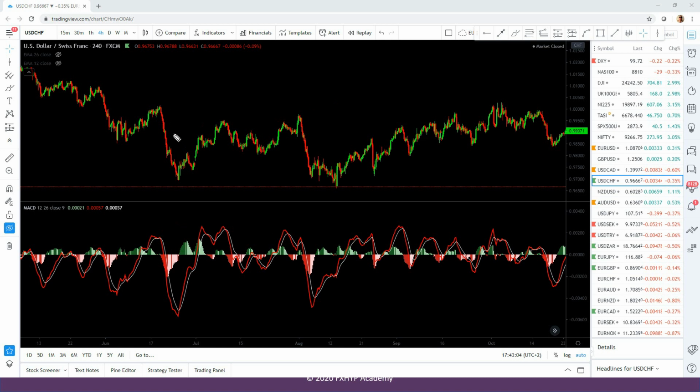Sometimes we'll discuss this in different videos, in another video we will give you more about the structure and the wave analysis, because this is quite interesting. If you have an impulse wave and then a correction, you would expect another impulse wave. But what's happening here is something else, something apart from the MACD, but quite interesting and quite beautiful. You need to know about it. This is an impulse wave, and this is a correction wave. This is out of question. So by all means, you would expect another impulse wave.